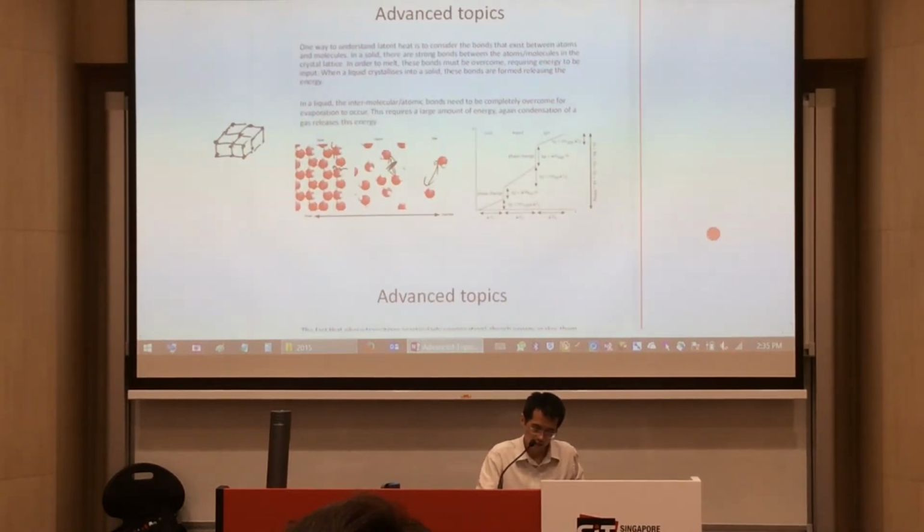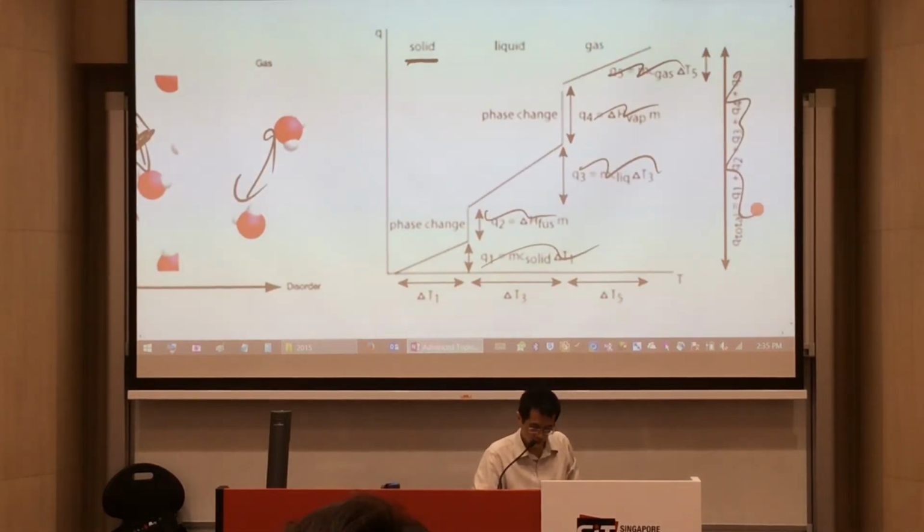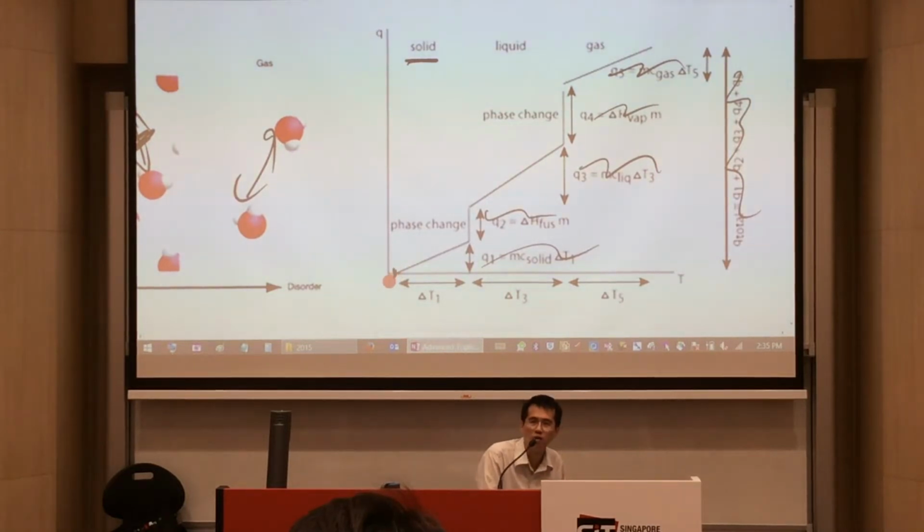Now, probably you don't have to worry about all these equations and numbers over here. What I want you to take note of is that this part here is the solid phase. Let me zoom it in. So in the solid phase, you could start at a temperature that's way below 0 degrees Celsius, say minus 10 degrees Celsius. You could increase the temperature, and as you increase the temperature, you will see that the amount of heat transferred to it, Q, will be a certain value.